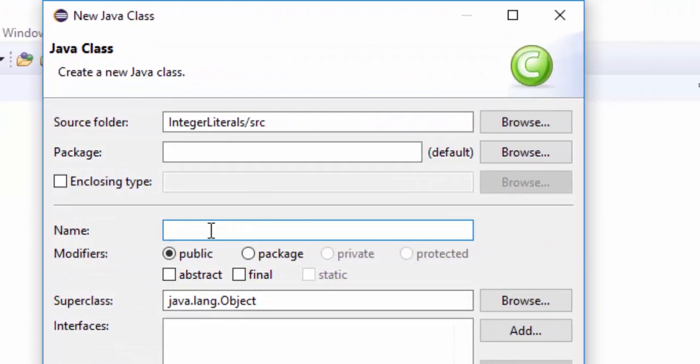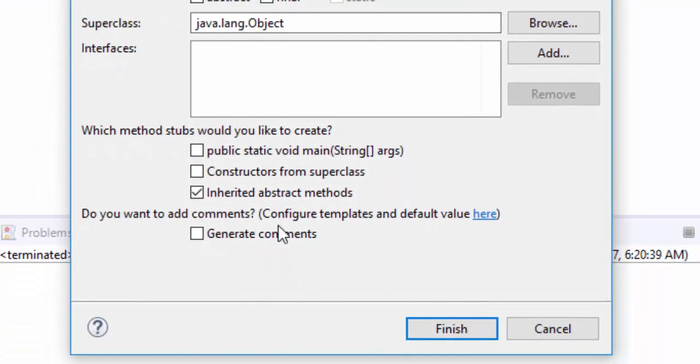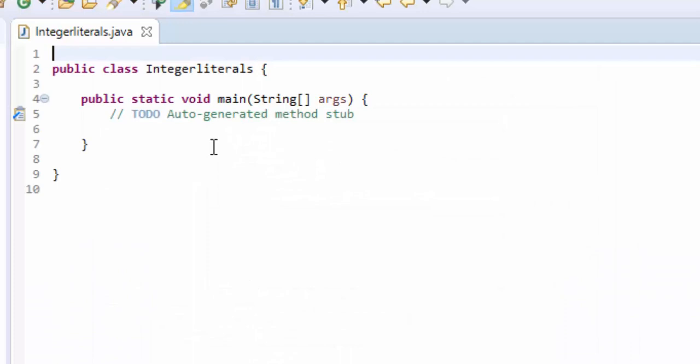And then the class, we're going to call it again integer literals, and we are going to use the default packages we did. So by now I expect you to know how to create the project and the class and the main method like this.